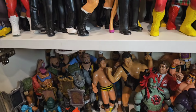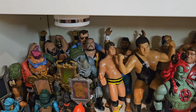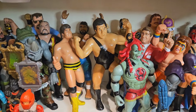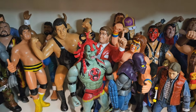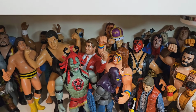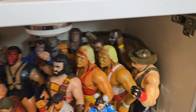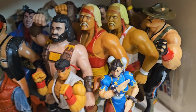We're now coming down to the bottom shelf, and you can see the rest of the wrestlers here. There's some of the harder to find LJN Series 6 figures, as well as I know I've got both of the Killer Bees, but I only see one over there. Make for a bit of a Where's Waldo moment here. You can see some of the other wrestlers there, like Warrior and Rude and King Harley Race, some of the harder to find ones as well, and the two later versions of Hogan, and of course the ever so elusive Sergeant Slaughter, mail away by Hasbro.